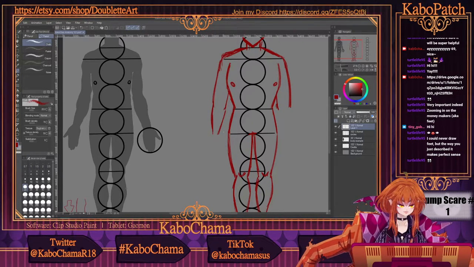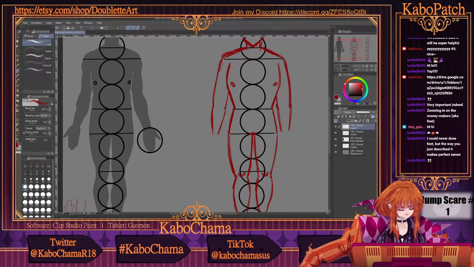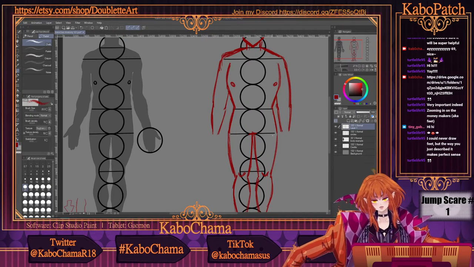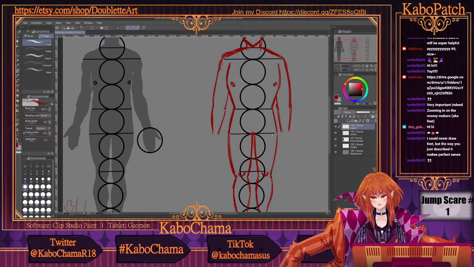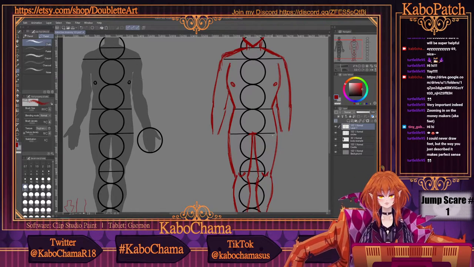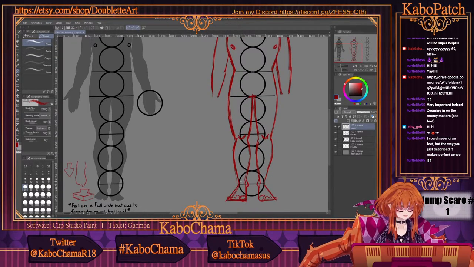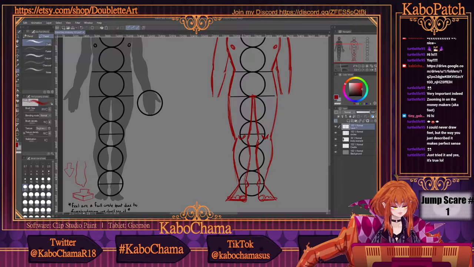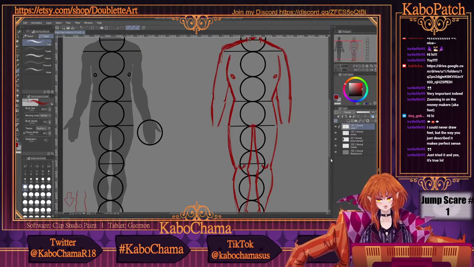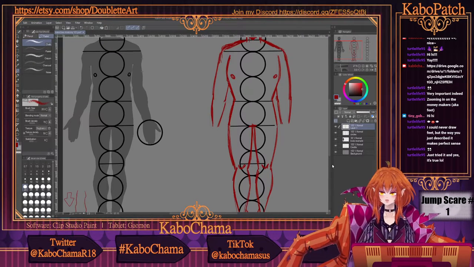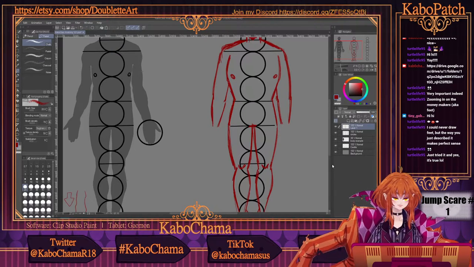And the wrist is smaller than the rest of it. You guys are just going to go like this. The forearms are shorter than you would think. I always make my forearms really long, but I shouldn't do that because they're actually really short. They're shorter than you'd think, and so is this part of your leg too. Just try it, and yes, it's true. You can always reference your own body when you're doing anatomy. It's very useful.